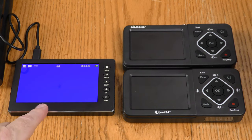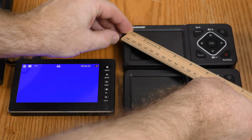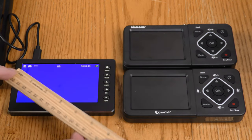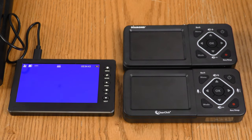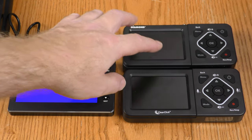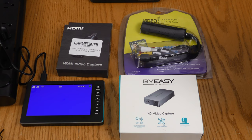While the DigitNow is charging, I want to compare screen sizes between the DigitNow and other capture devices I have here. This one that only captures standard definition is three and a half inches diagonally. This one is also three and a half inches diagonally. The DigitNow is five inches diagonally, so you're going to see a lot more detail. Capture devices like these don't have any LCD screen and require a computer to operate.